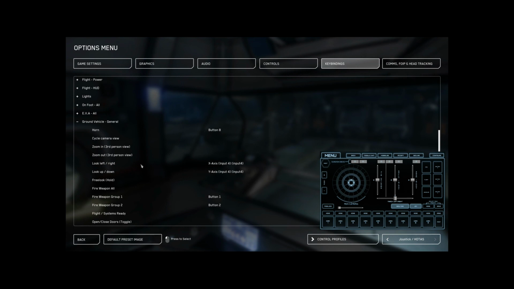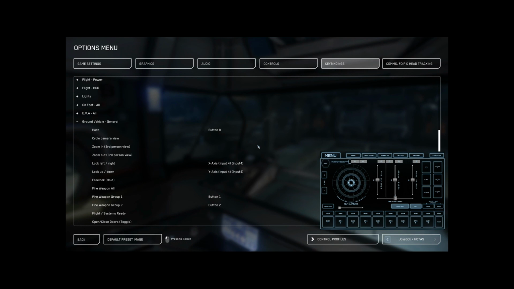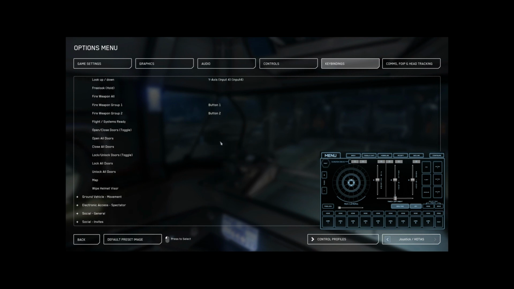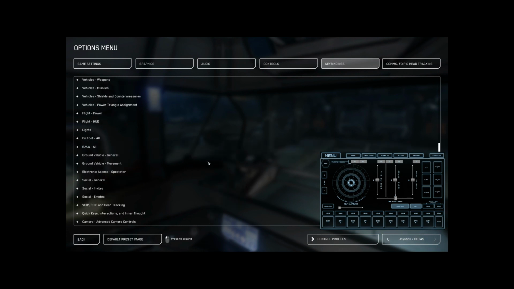And we do the same thing for the look left right and look up down. So the look left right, we double click, move the joystick to the left or right, and that will change to X, hit recenter, double click, move it up or down, it'll change to the Y, yes, and recenter. And you now have all of the controls bound that you need to get the cinematics panel working for you in game.